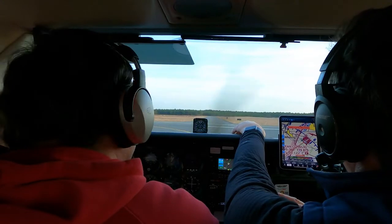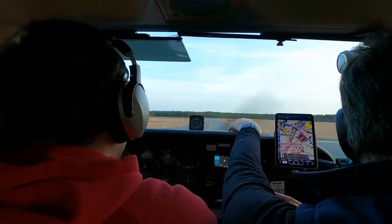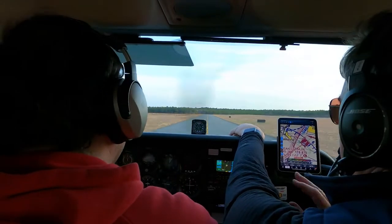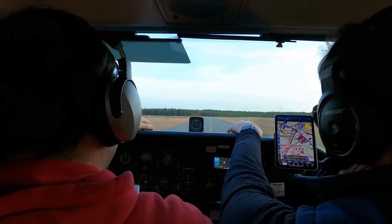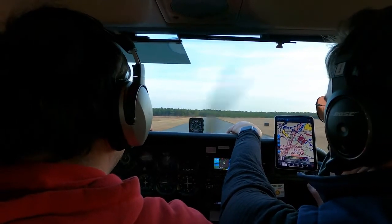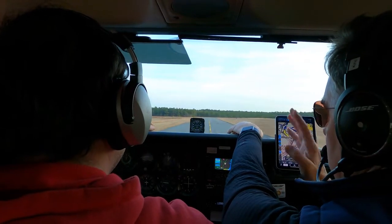Entering runway 24. We're not using that. I don't want to do another steep turn because we don't have a good horizon and you just did two perfect sets. I don't want you going home tonight with a bad memory, so we're going to let the good one sink in, right?